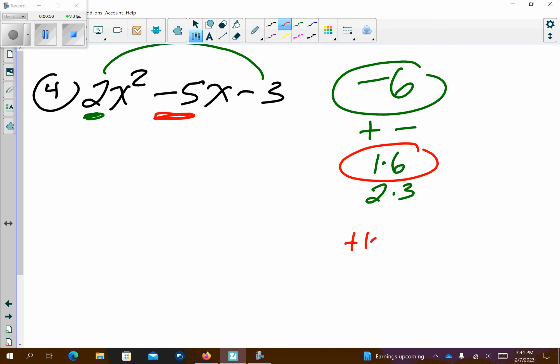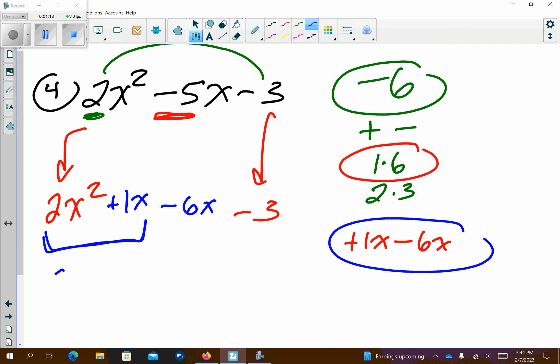So, I'm going to have positive 1x and negative 6x that I'm going to replace there. So remember, the ends come straight down, and I'm going to plug this right in there. It doesn't matter the order I plug it in, as long as my signs stay consistent. So I have plus 1x minus 6x. What do I have in common between these two? x. What do I have left? I have 2x plus 1. Remember, the middle sign comes down.